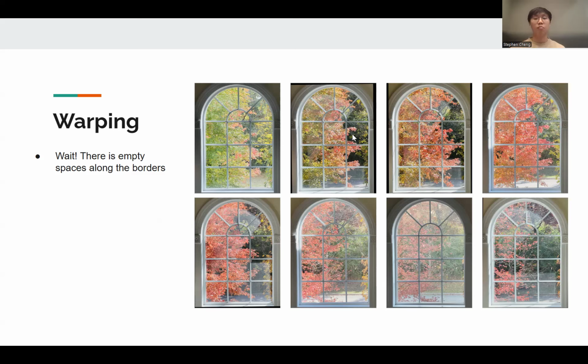And this actually happens because I resized the images to a fixed size. So now all of these images have black space. Previously, if I were to resize the images after warping, then this issue might not have occurred. This only occurs because I had to resize at first in order to actually manually select the key points.